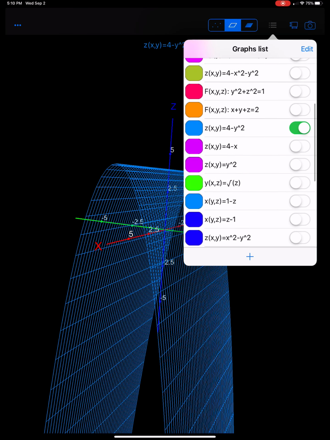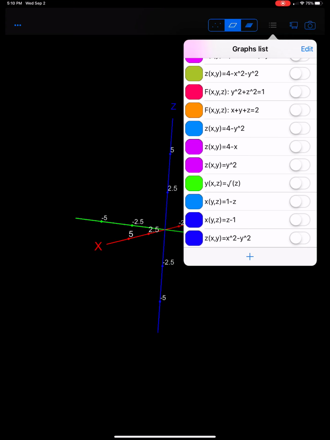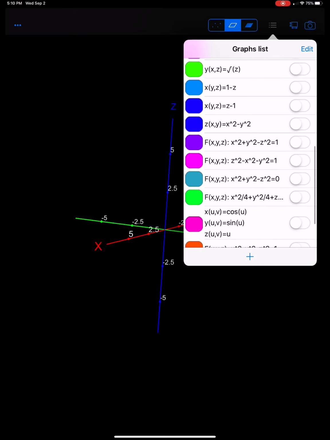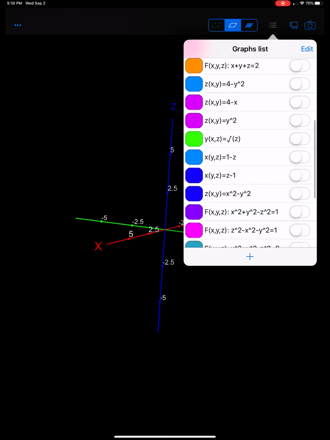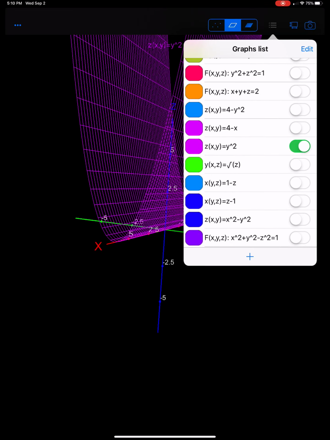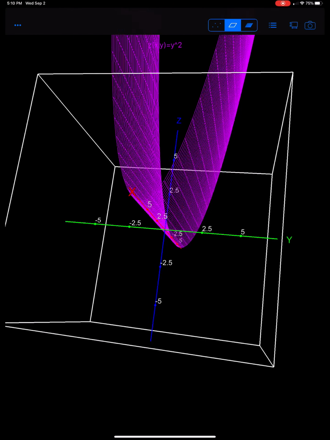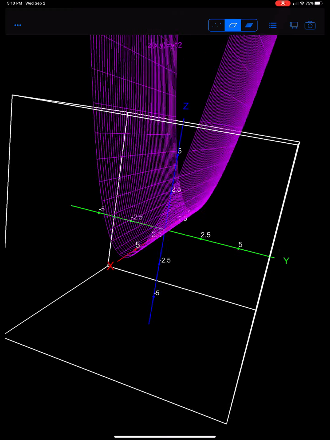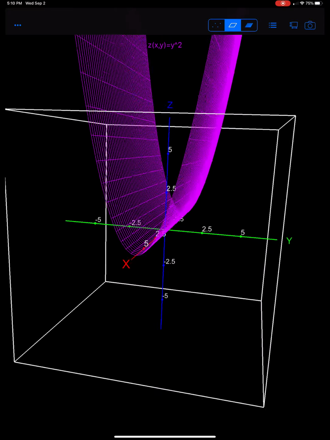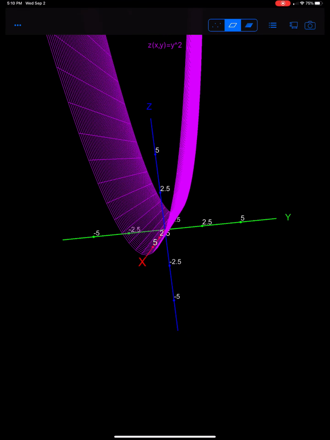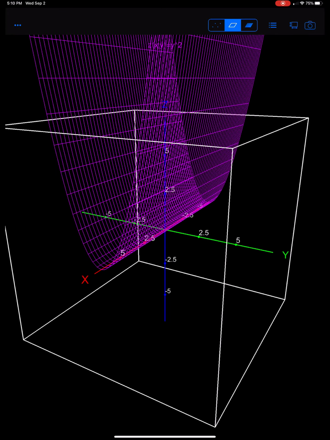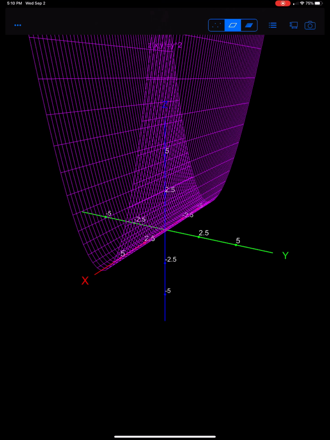Okay, and let's see another one. I think that's the only one I have. Here's a parabola that opens up, right? And this is the zy plane. That one opens up like that, and there's your sheet or surface. That's usually the orientation we look at it in, and you can see how it comes up like that.